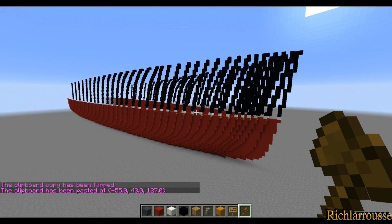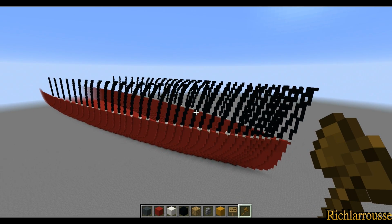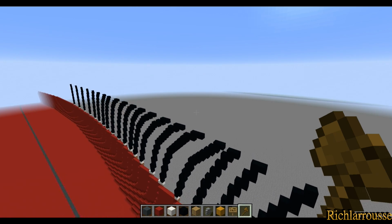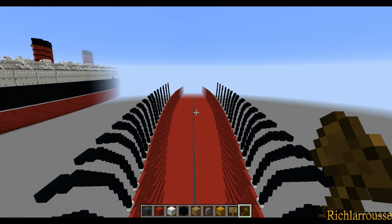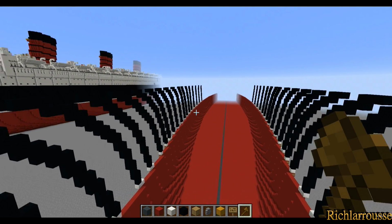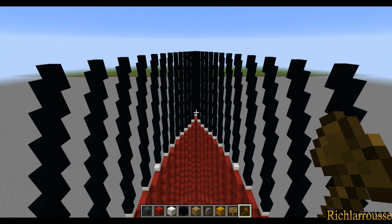Once both sides are in, it does make it look a lot better when it's done, but when you've got weld edit, it does make it a lot easier. If you're doing this on your own, then weld edit is what you need. But if you're doing it on console, then good luck to you. This will drive you up the wall. I've already seen a couple of live streams of the Titanic being made by one person, and it nearly killed them. But yeah, if you're doing this on your own, good luck to you. I would recommend doing this in a team.